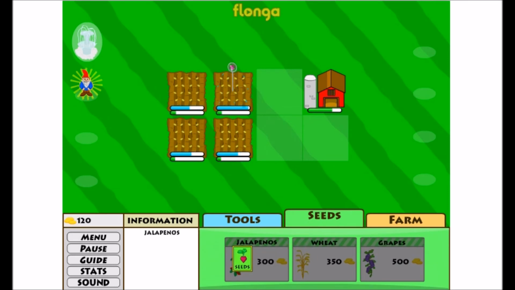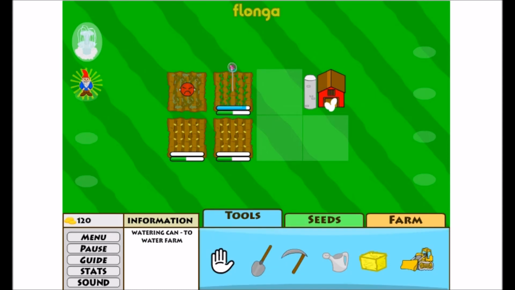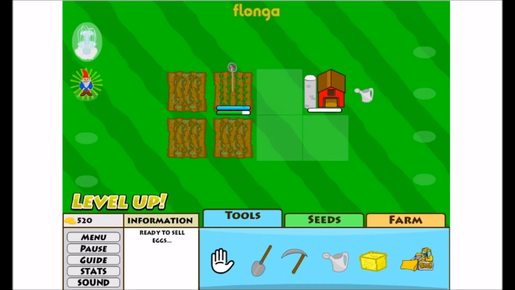Sorry. I feel like this game and the next game are basically the same game. I mean, I'm pretty sure they're made by the same people, let's be honest. Yeah. Our crops died. You know what? I don't even care. I don't want to play this game anymore. Information. Dead. Dead. Growing. Dead. Ready to sell eggs.